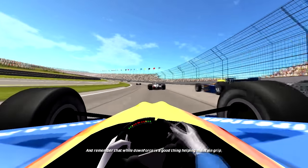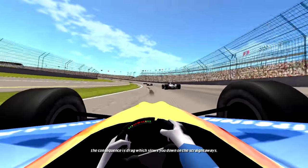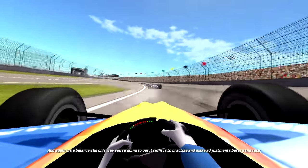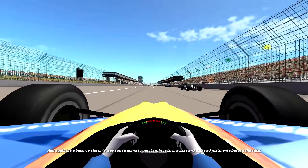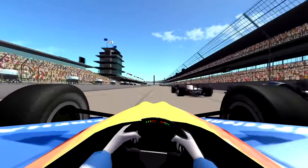And remember that while downforce is a good thing, helping maintain grip, the consequence is drag, which slows you down in the straightaways. And again, it's a balance. The only way you're going to get it right is to practice and make adjustments before the race.